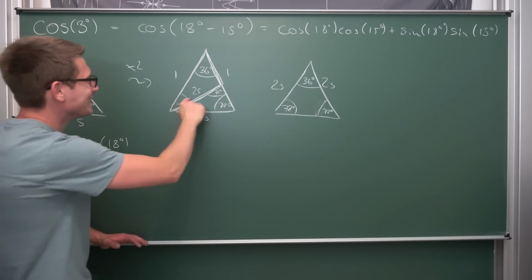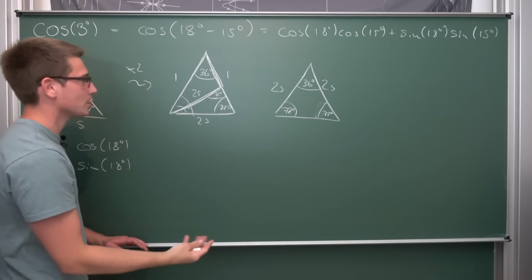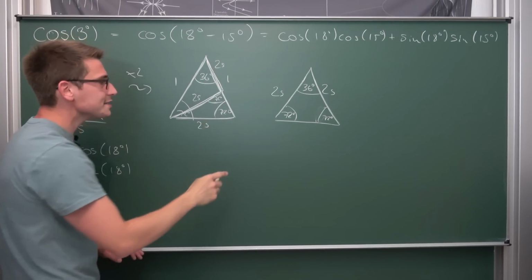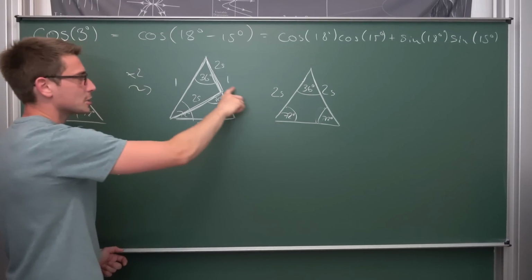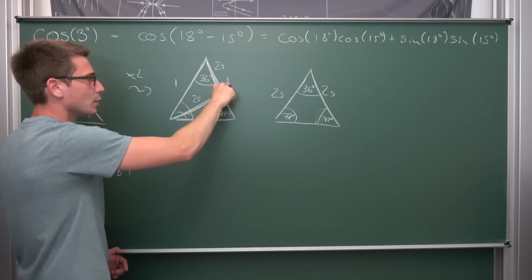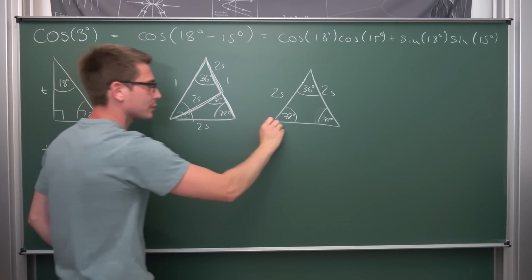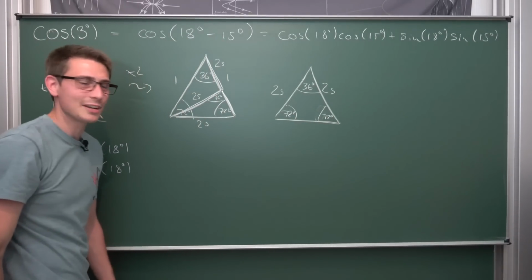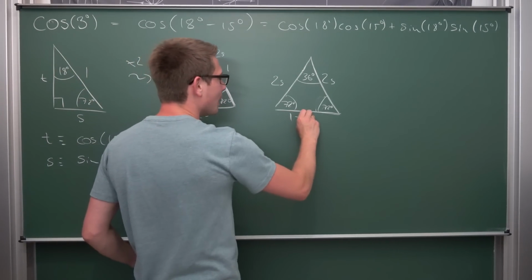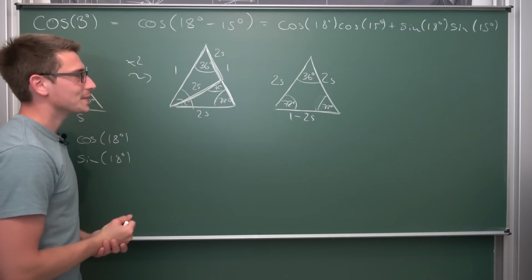And now we also know that this up here is going to be an isosceles triangle once again. Meaning, this side length is equal to this one, 2s, meaning the side length that we got down here is just the difference of 1 and 2s, because if we just take 2s away from 1, we are going to get this side length down here, which is exactly this side length. That's a very cool construction, right? I mean, this is pretty ingenious if you ask me. So 1 minus 2s is going to be this side length down here.